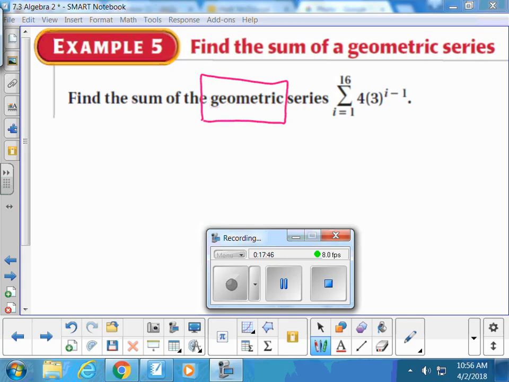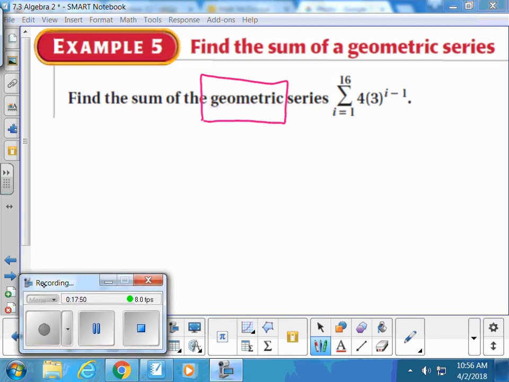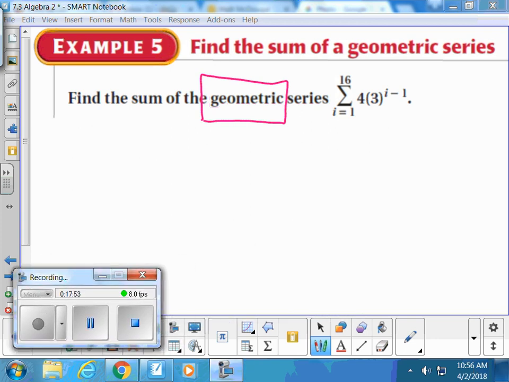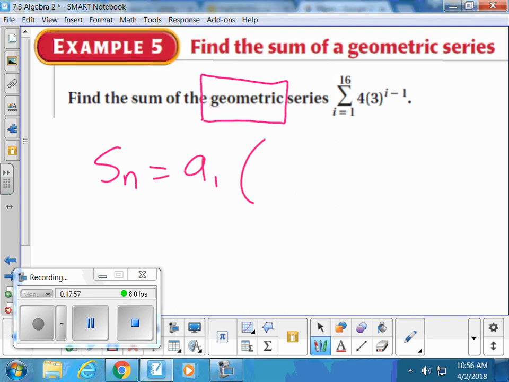All right, we've arrived at our last problem. We chatted that the prompt let us know that we're going to be using the geometric shortcut. So let me just jot down the geometric shortcut for these people at home. A1, 1 minus r to the n over 1 minus r. Be very careful. You won't want to type all this in the calculator at once. It's just too many calculations. You would need parentheses around the top and bottom. So I just use my calculator for little pieces and parts.